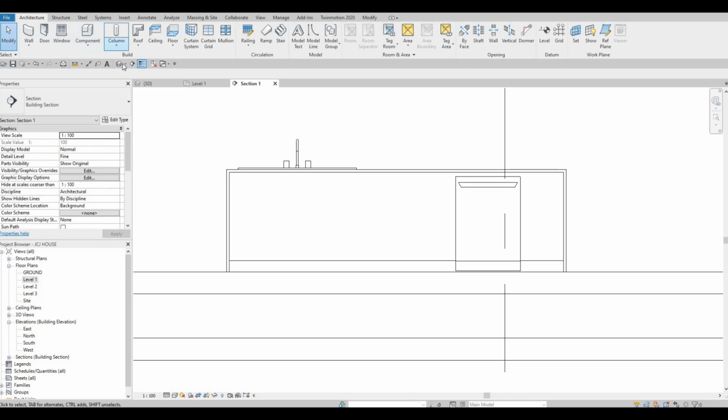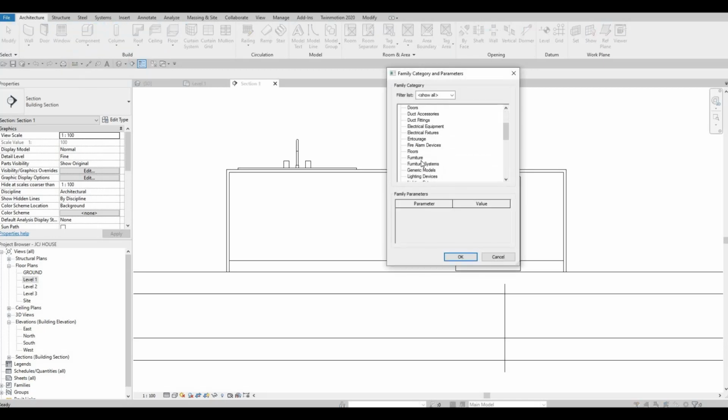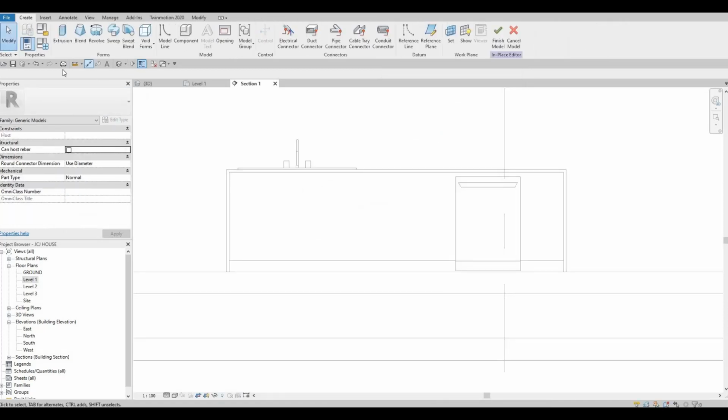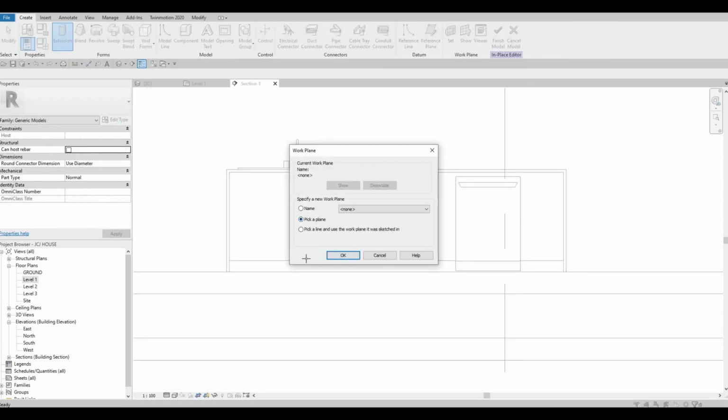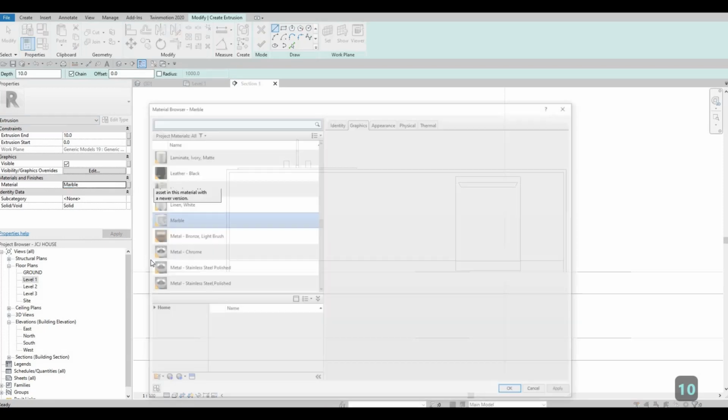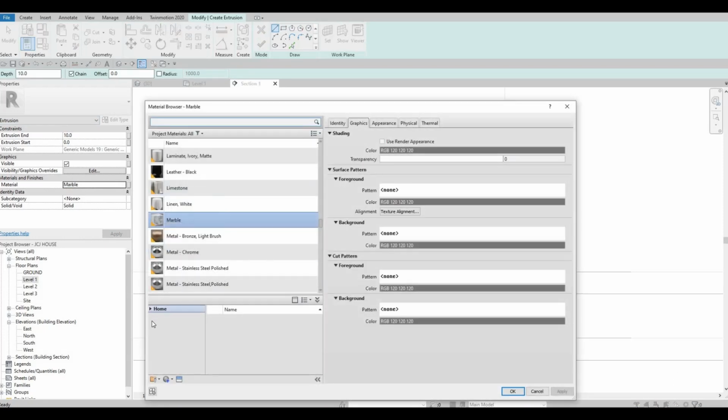So just a simple model in place, generic model, extrusion, pick a plane. We're gonna choose this plane, 10. And then in terms of material, let's add one of the wood again.